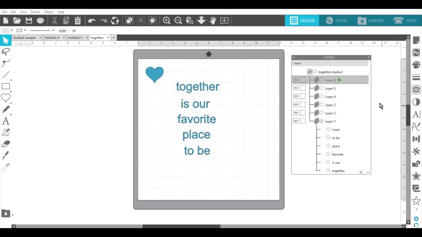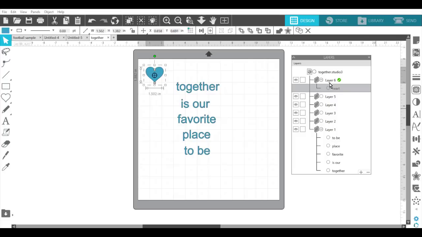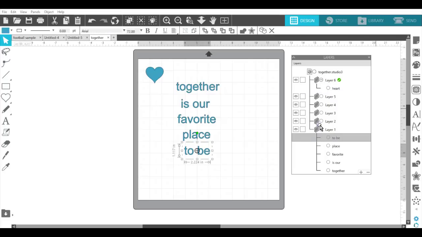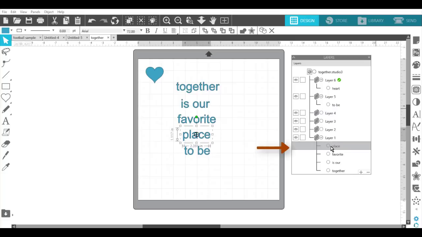Now to put these each on their own layer, I can just drag them up here. So I'm going to put the heart up on layer 6. And did you see? All you have to do is click on the layer, and you can drag that dot right up, and it goes onto that layer. So watch again. I'm going to highlight the word place, click on my mouse, hold it down as I drag this up, and notice that little dot coming with me.